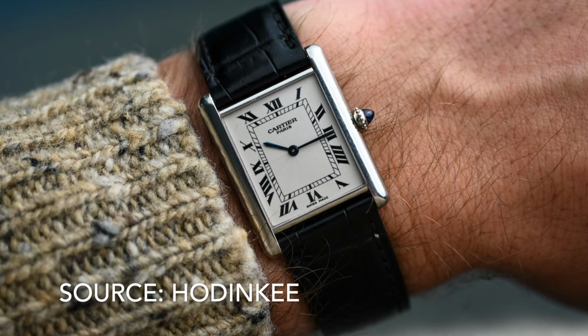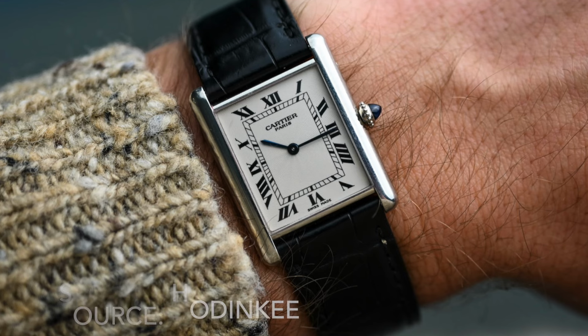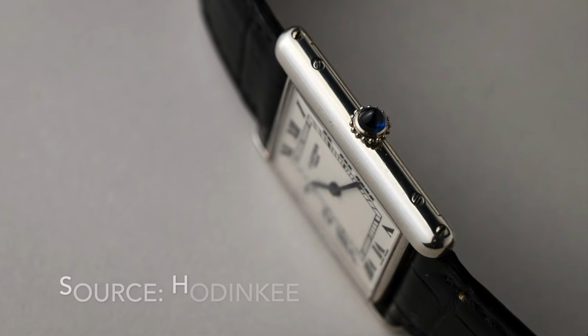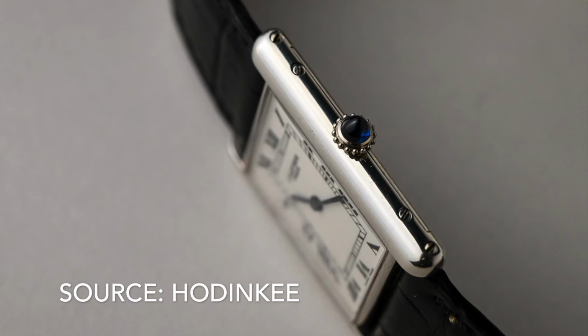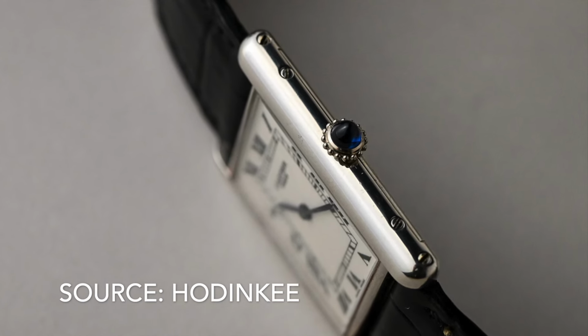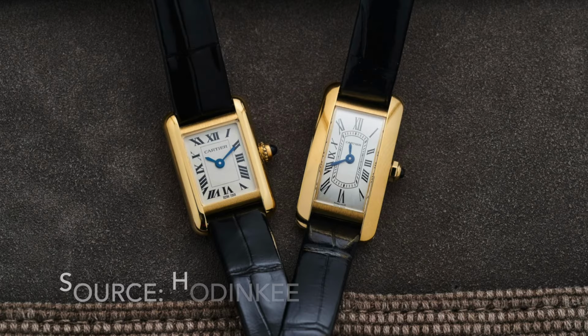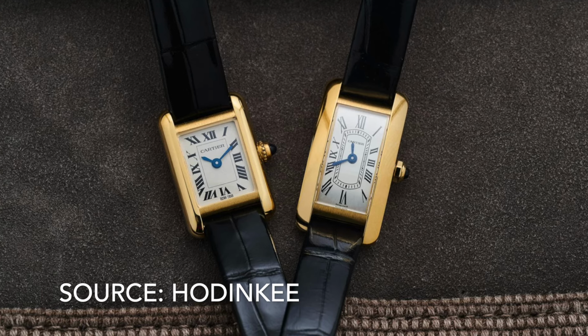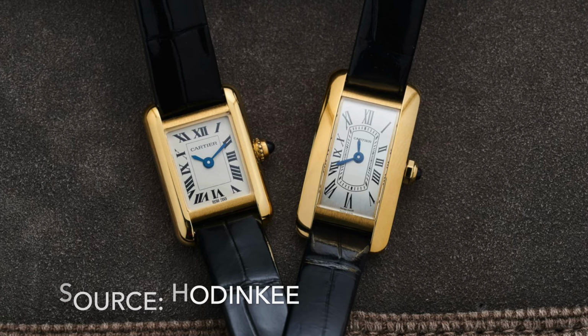So obviously, there are a lot of people out there that want the Cartier style, but without the price tag. All of the watches in this video cost less than £500, euros or dollars, so you don't need to worry about liking a watch only to have your hopes and dreams dashed when you realise it costs thousands. And they are a mixture of new and vintage alternatives, not just clones, not series replacements, cheaper alternatives. So here are 8 more awesome affordable alternatives to the Cartier Tank.